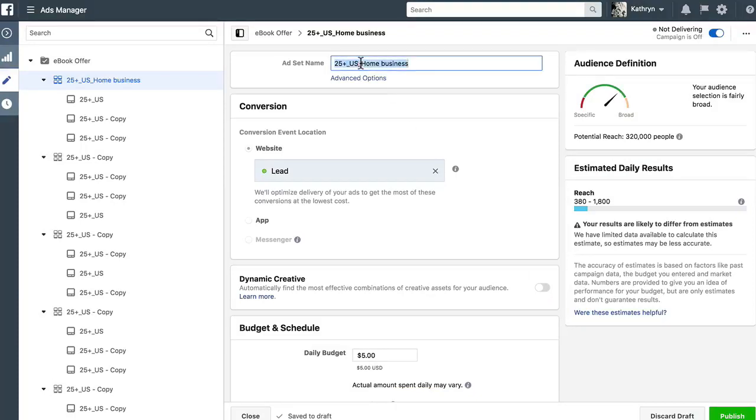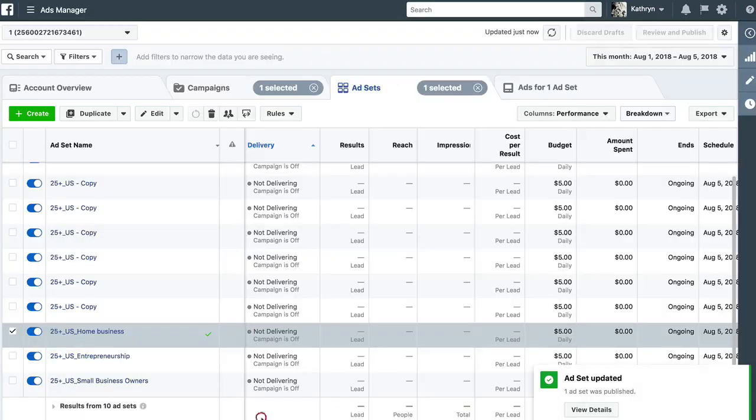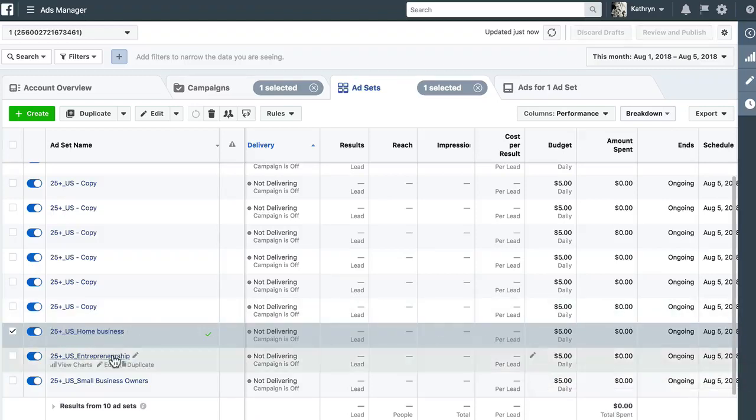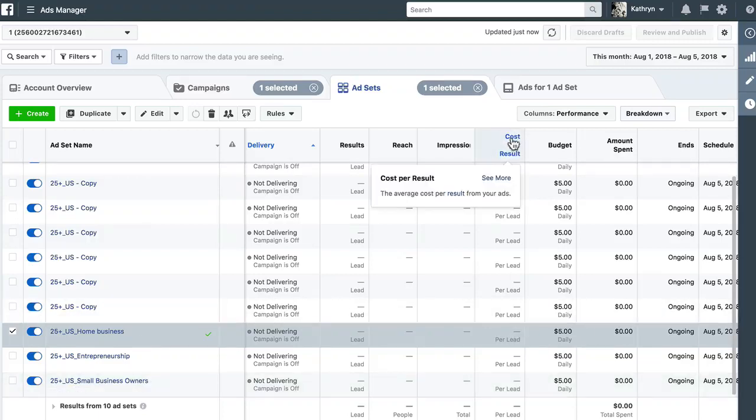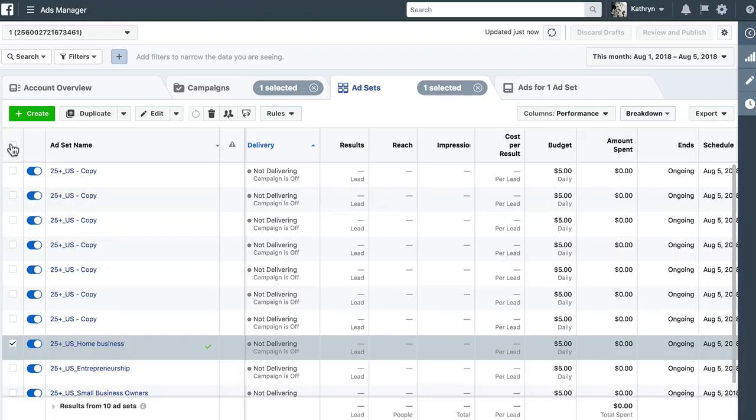And that will bring in, and the reason we're doing that is just because what we want to have happen is we want to be able to tell when our stats start coming in what interests are performing best. So this column right here where it says cost per result is going to show us what our cost is for each of these different interests per new lead that we're getting. So it helps you track your results and actually keep a really good track of how to measure your results.